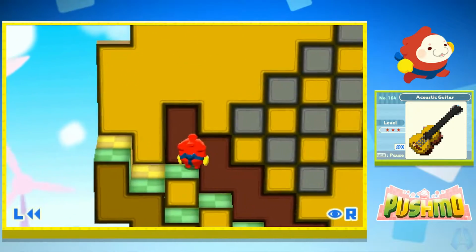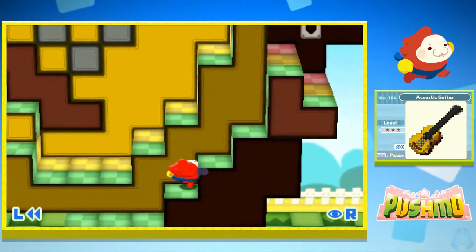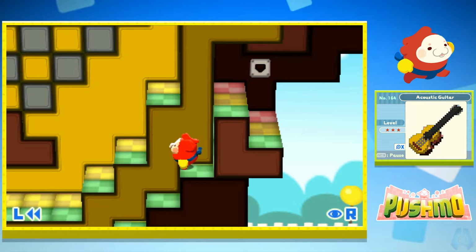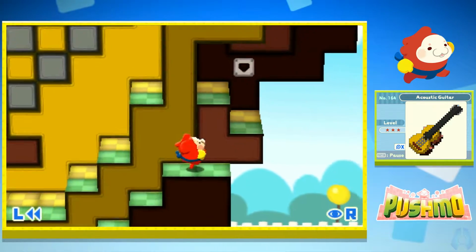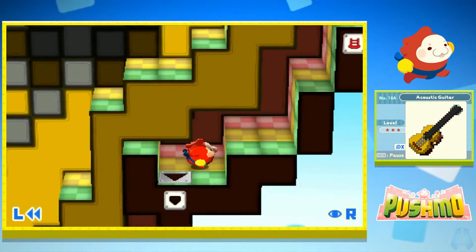I need to do that. I just don't know when I need to do that. If I can get over there to be able to pull that and hit that button, then that would work. But how do I climb that? Can I do this and climb it? I almost missed it. There we go. Button. Okay.